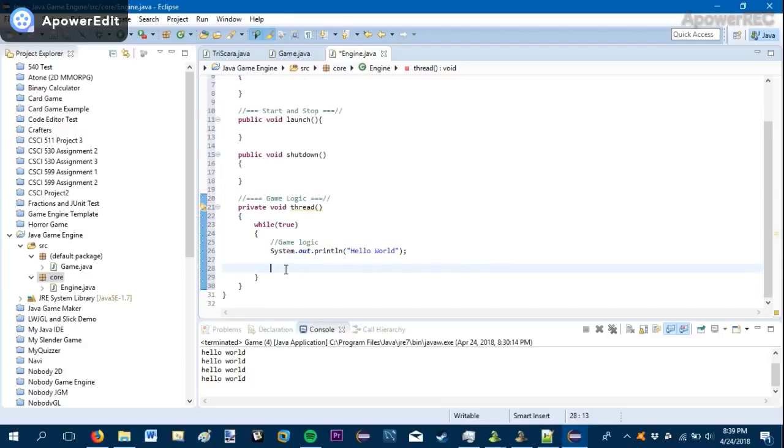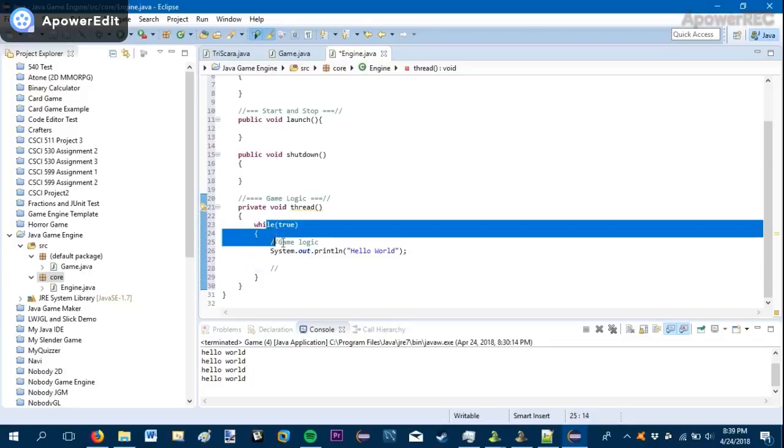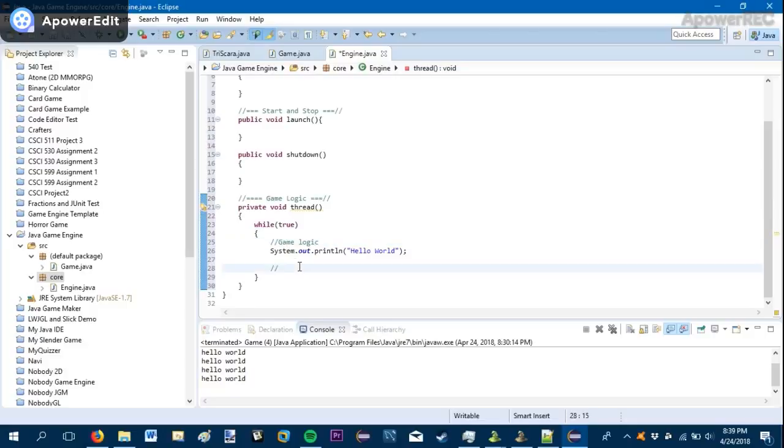The next thing we're going to need is what tells our game engine how long to wait before performing each frame. So if we're running 60 frames per second, we're breaking up our game logic, running it 60 different times each second. And so now we're going to add the part that tells it how long to wait before coming back and reiterating the next iteration of our loop. So the easiest way we're going to do that, name this for the timer section. So it's going to handle all the timing of our game loop.